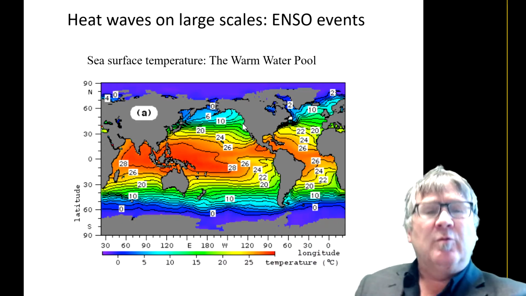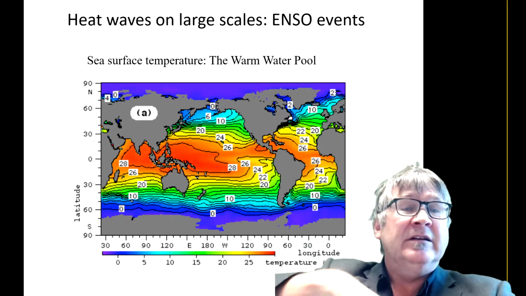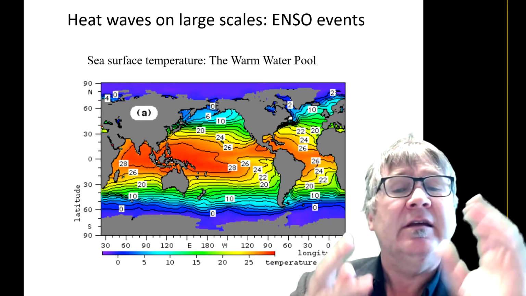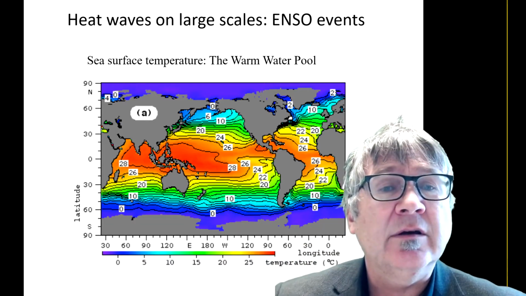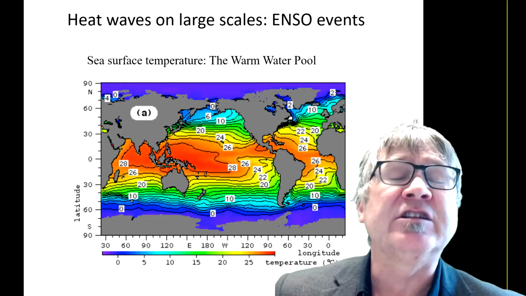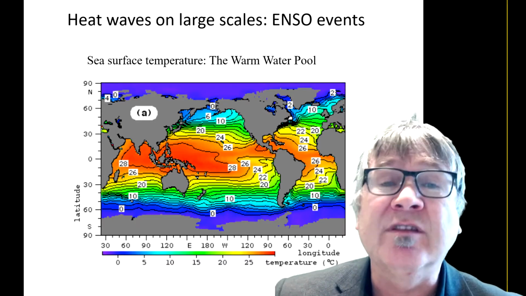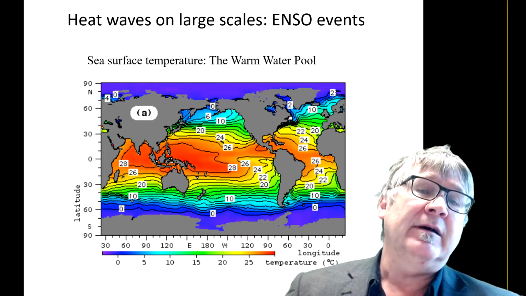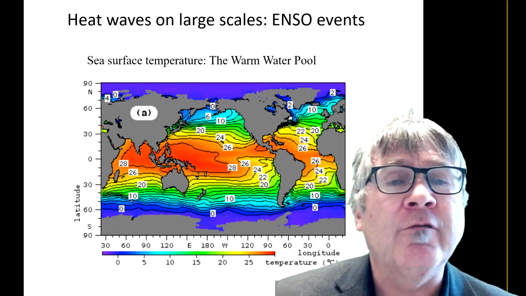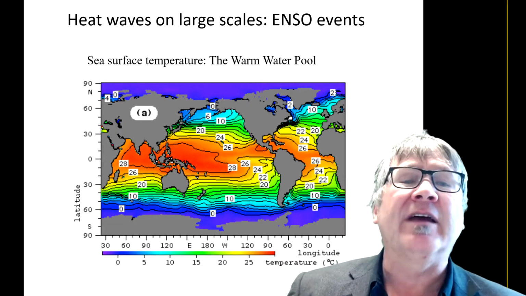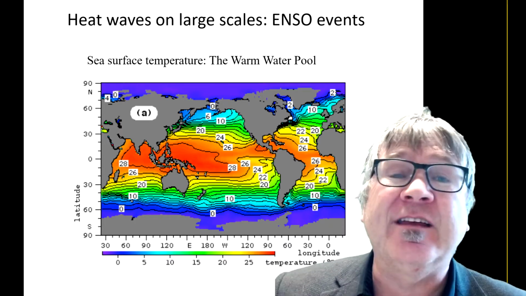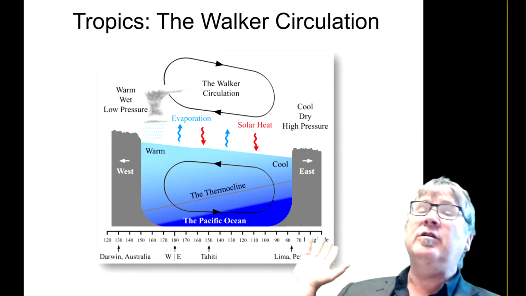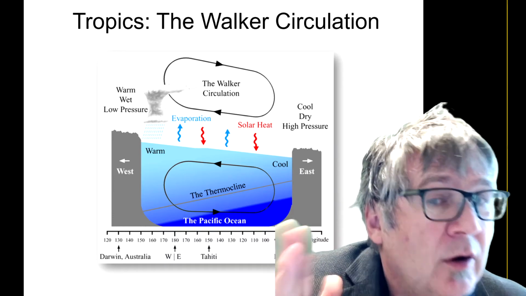Just quickly, a reminder of what we're talking about. ENSO is a coupled mode of climate variability. It includes the atmosphere and it includes the ocean. The coupling mechanism is provided through the sea surface temperature. The sea surface temperature modulates the evaporation, the transfer of water vapor into the atmosphere, which indeed feeds into tropical convection. This has to do with the Walker circulation, and you already know all about it. So this is just a quick reminder.